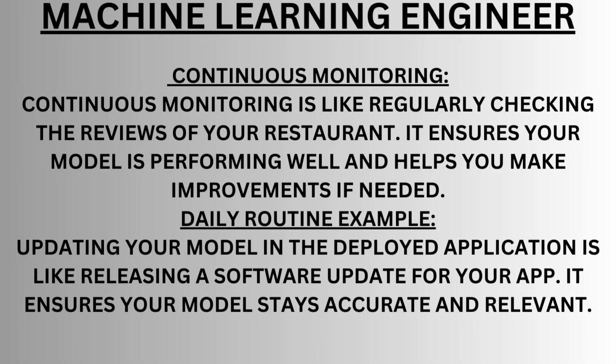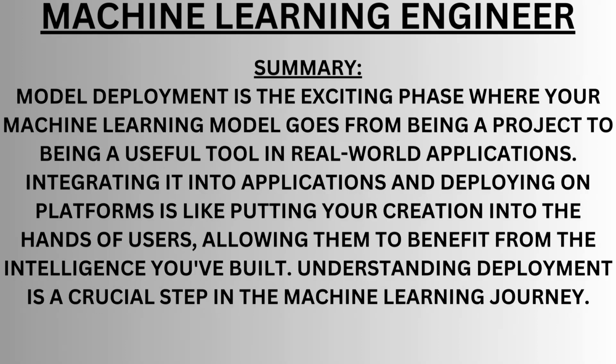Daily routine examples. Updating your model in the deployed application is like releasing a software update for your app. It ensures your model stays accurate and relevant. Summary. Model deployment is the exciting phase where your machine learning model goes from being a project to being a useful tool in real world applications.